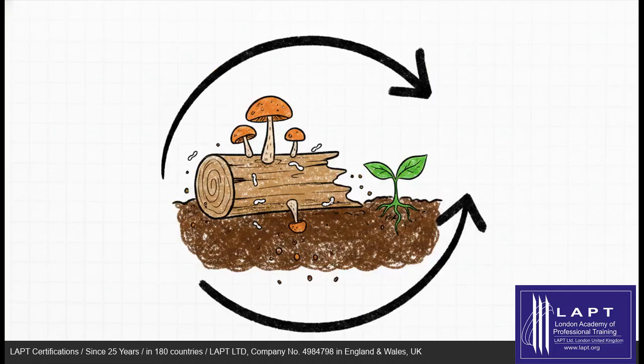What happens at the end of the line? When organisms die, their bodies don't just sit there and go to waste. They become a totally critical resource through decomposition. This is where decomposers, specifically things like fungi and bacteria, step up as nature's ultimate recycling plant. They break down that dead organic matter, process it, and recycle those crucial nutrients right back into the soil. And this returned energy is a game changer because it empowers our producers to keep doing their thing. It's basically a perfect closed-loop system of power.